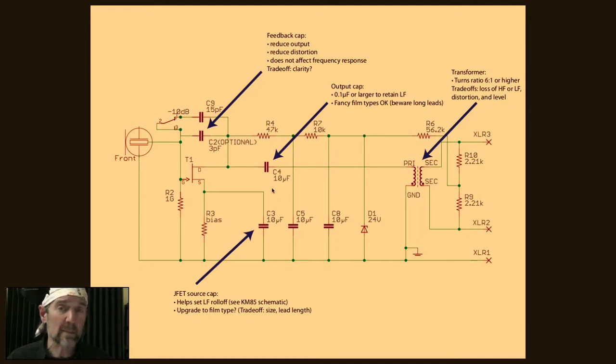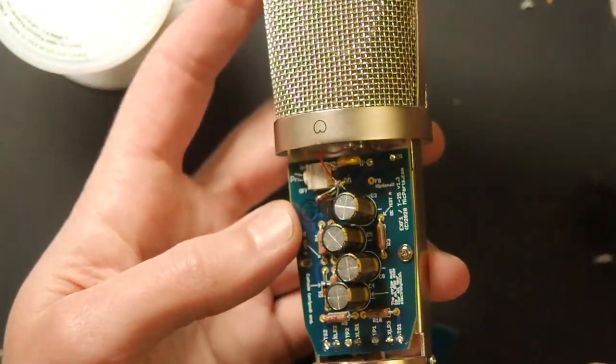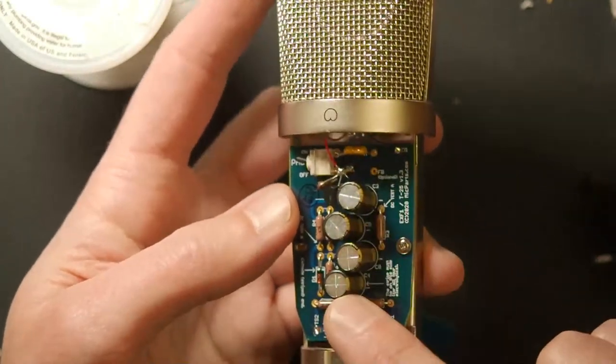Now, in practice, this particular circuit has a relatively flat frequency response. I'm not talking about the microphone, I'm talking about the circuit. The circuit itself has a flat frequency response with any value of C4, the output cap, down to about 0.1 microfarad. What we're using here is a 10 microfarad, which is a lot bigger, 100 times bigger. The reason for that is that this makes it easy to build, right? There's four capacitors in here. They're all the same. They're all facing the same direction.